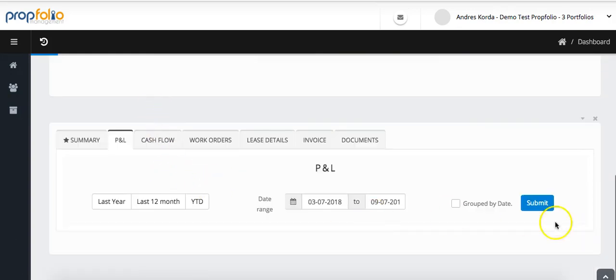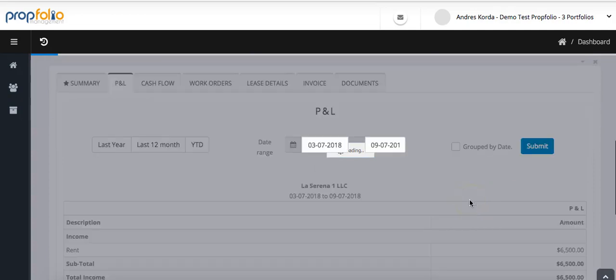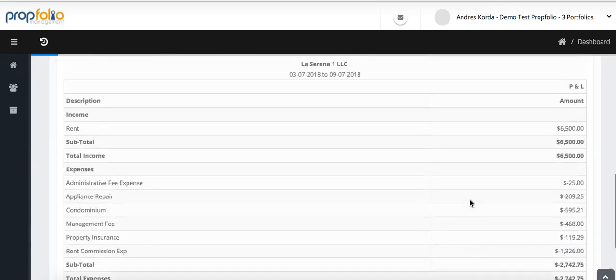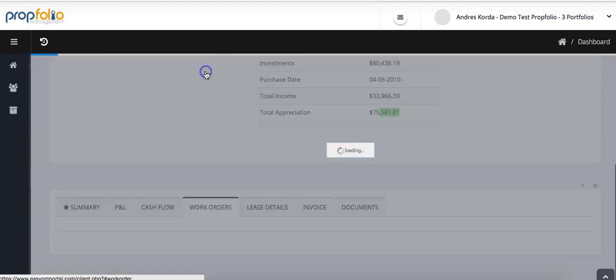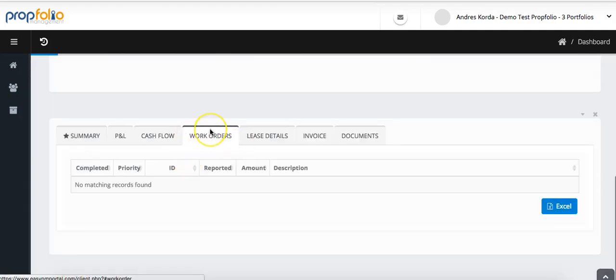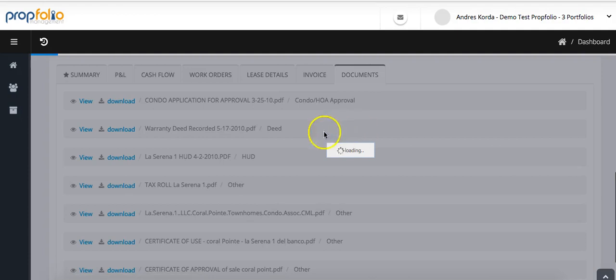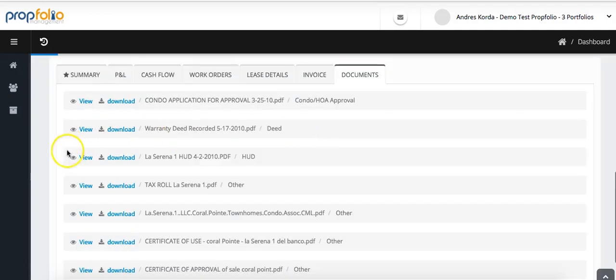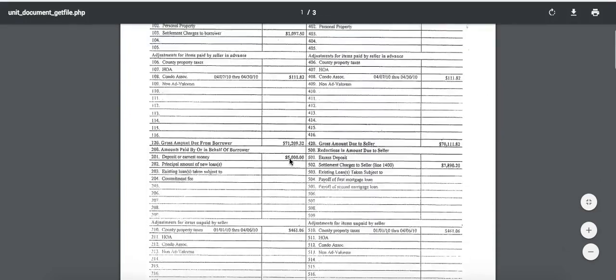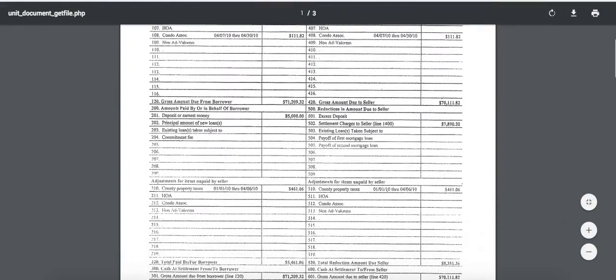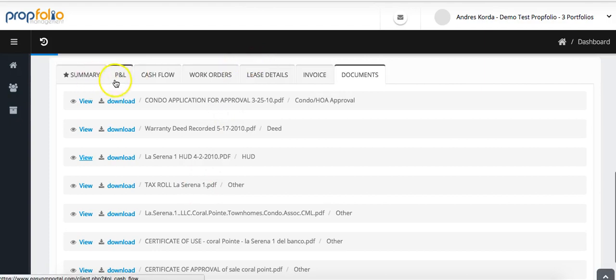And then it has some of the same features, but now you're talking about a particular unit. Again, the P&L, which we saw before, you can work P&Ls, but for the specific unit. Here you start having work orders. For example, this one doesn't have a work order right now, but you can check the status of your work orders, on-demand invoices, documents. So you can go to this unit and check out the HUD, for example, from when this unit was purchased, and all the specifications. So you have a place to centralize all of your documents in one great place.